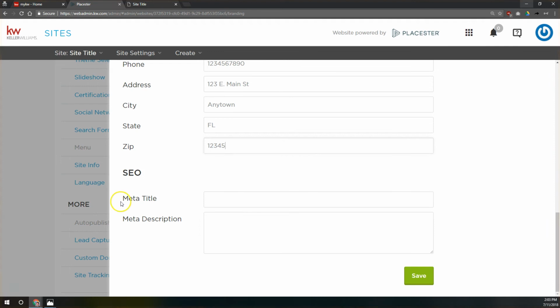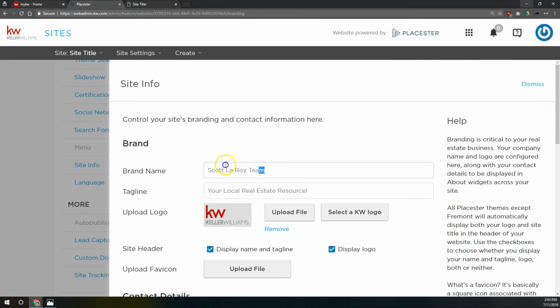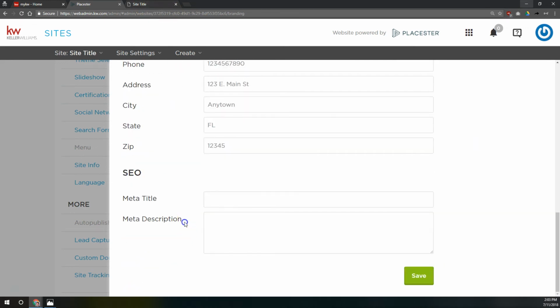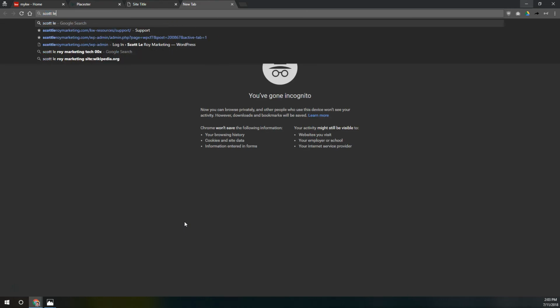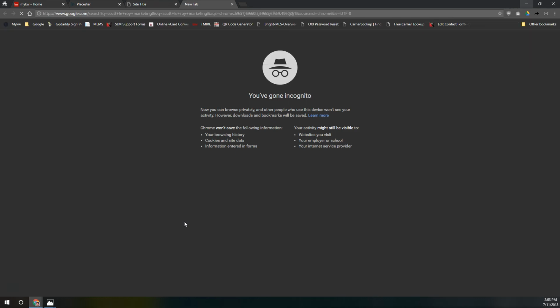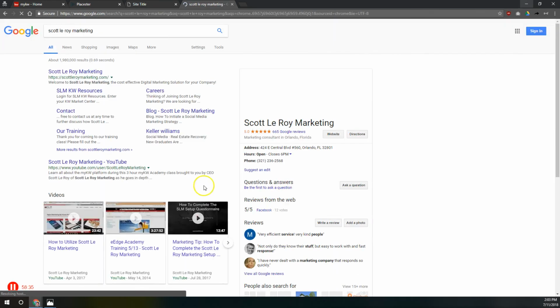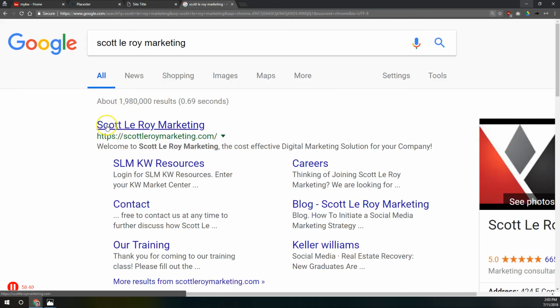So for the meta title here, this shows in two places. One is up here in the browser tab. You see where it says site title right here? If you don't have anything in site title here, it's going to show this box instead as the title in the browser tab. It also shows on search engines as the blue text that actually shows the name of your site. So you're telling the search engine what to display right here.